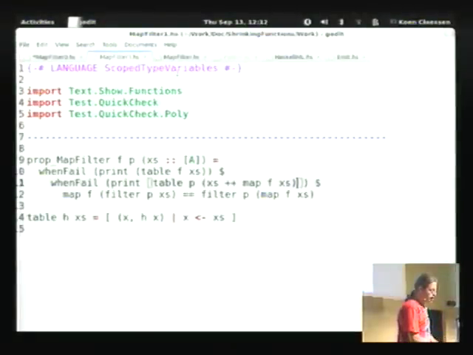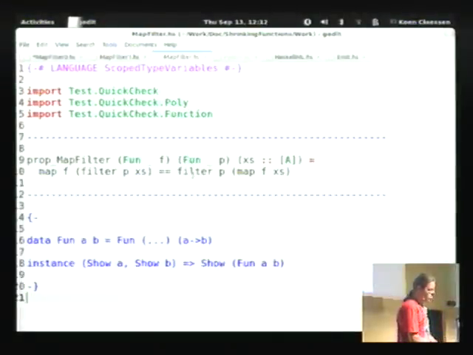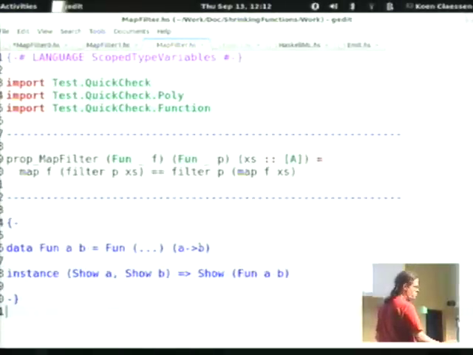And so instead of writing all this when_fail stuff, we write the property like this. So the only difference I made is that instead of quantifying directly over f and p, I'm quantifying over an object of a different type, fun AB. And the implementation looks something like this. So I have a data type fun AB that has a constructor fun with the first argument, lots of administration hidden that you're not supposed to look at. And the second argument is the function that we want. So I'm quantifying over an object of this type and then just pattern matching out the function f and the predicate p and using that in my property here.